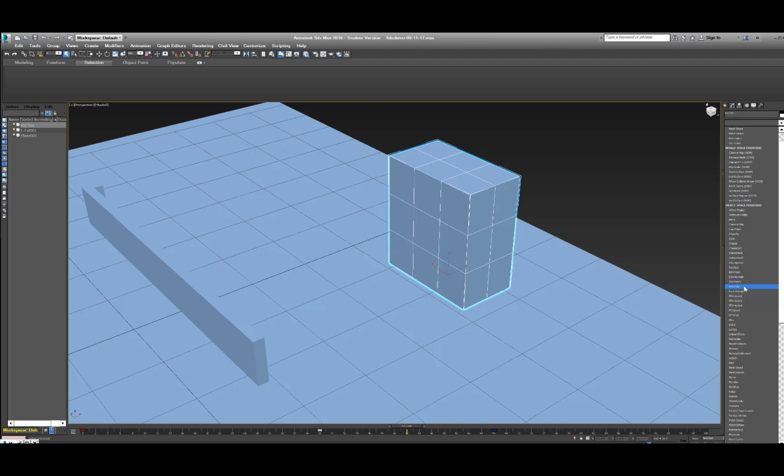You can simply click on this to add that modifier to the box, or you can start typing the first couple letters of any of these modifiers, and it will take you straight to them. I've typed ED on my keyboard, and it's brought me up to Edit Poly. We don't want Edit Mesh, we don't want Edit Normals, we don't want Edit Patch. For now, let's just stick with Edit Poly.